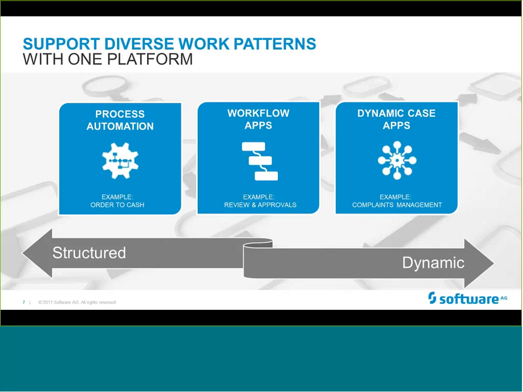So, where does it fit? Clearly there are many different types of process work patterns that we've all experienced. There are work patterns that are fully automated, that require maybe no human intervention at all in the process. You could think of that as maybe an order to cash process where a person only needs to get involved if there's some kind of exception that needs to be handled and something didn't work as planned. So that's a highly structured type of workflow, straight through, and that's one type of process we're all familiar with.